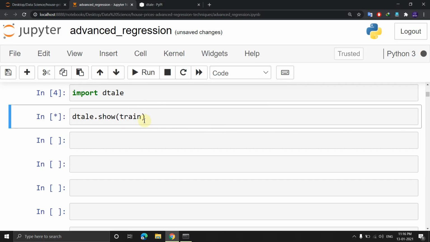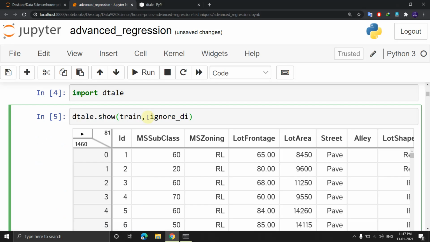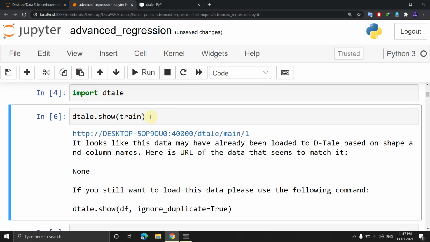If you have already loaded the same data frame, then it will throw an error, and for that you have to pass ignore duplicate as true. Suppose I have run this cell and now I'm trying to run it again.